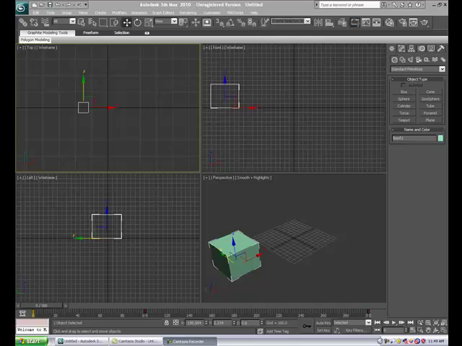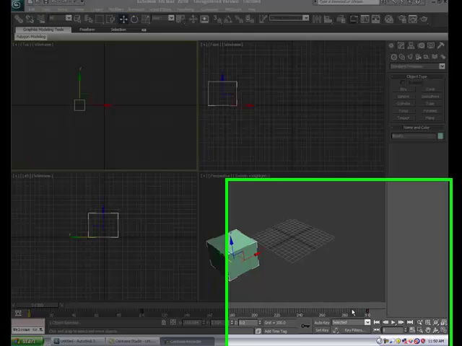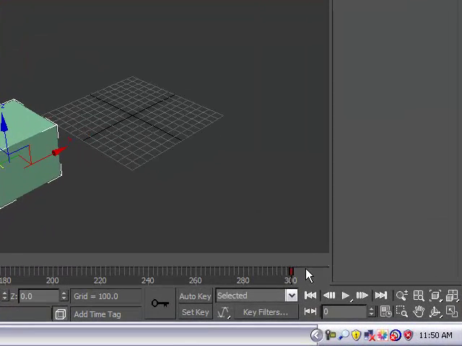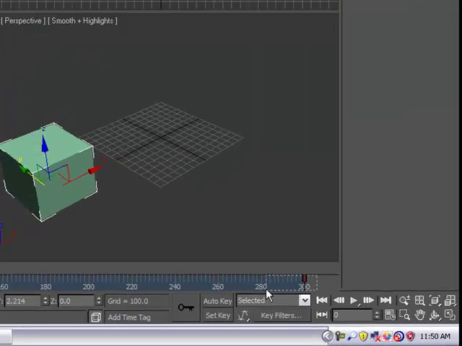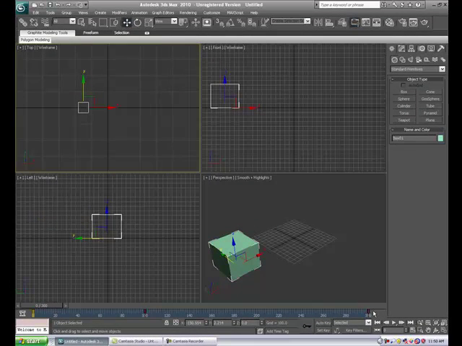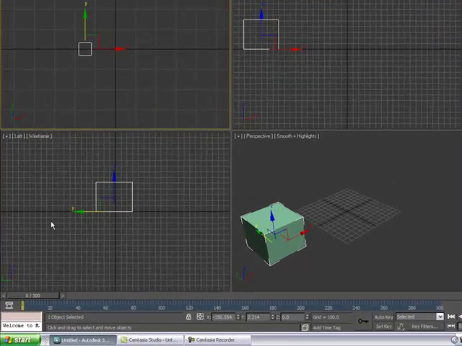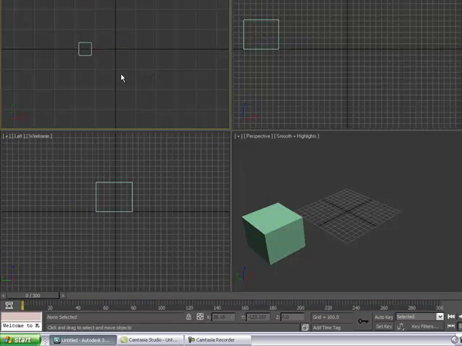In our last scene, we animated using the Move tool, just moving a box from one keyframe to the next, and then dragging the keyframe around to adjust, and then adding additional keyframes. To reset an animation, say we're not happy with it, we can just click down here in the gray area, and holding our left mouse, drag a window around all existing keyframes and hit delete. And notice it removes those keyframes and allows the object to stay where it is at this point.